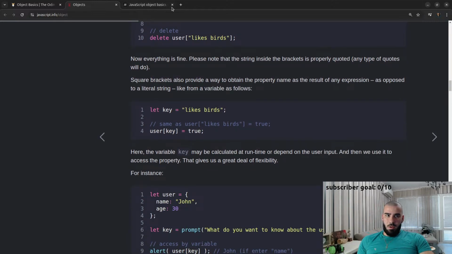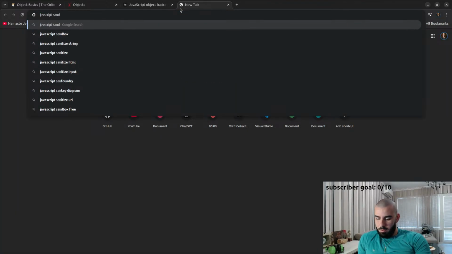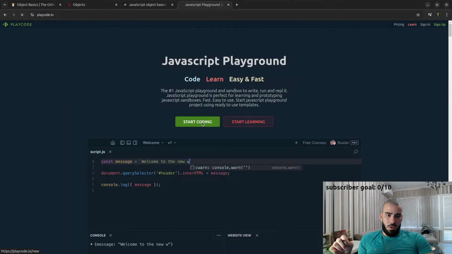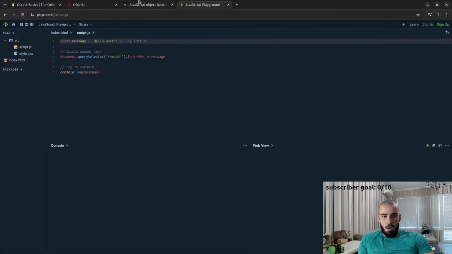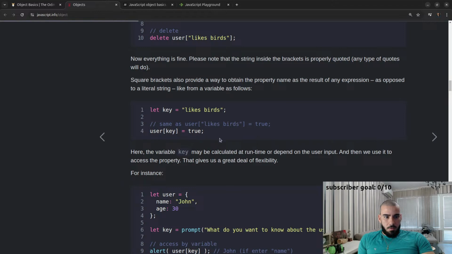Like this one I kind of don't get it. Can I get a JavaScript sandbox? I think it's important whenever you don't get something to test it and see how it works. It's already run. Alright.